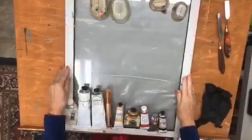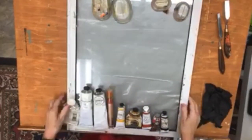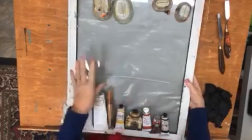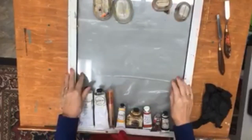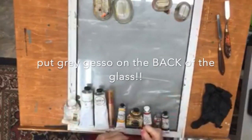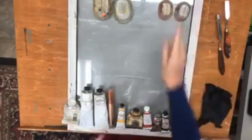My husband spent three hours with me yesterday trying to rig up a camera system, so it's a little clunky switching between this view and my workspace view, but it works really well. I'm going to turn it now so you can see my workspace. I'm working on an old glass window pane I found in the trash. I put two pieces of gray Mathers palette paper on the back to have a gray surface. I could have also tinted some gesso and applied a couple of layers, but if you scrape it accidentally you have to repaint it.